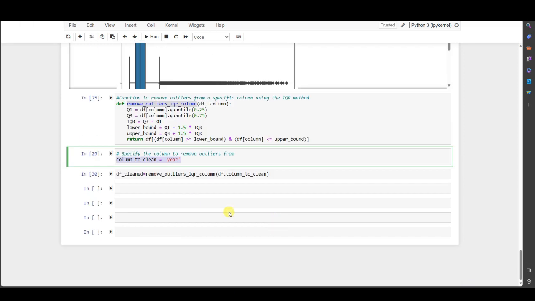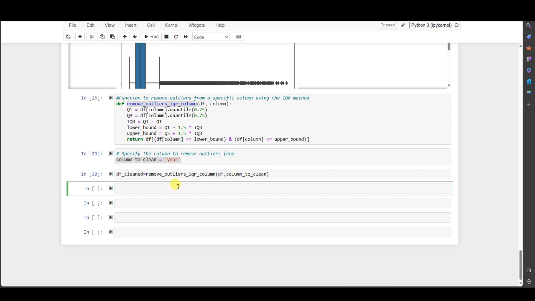Before using this function, let's see how it looks, and then we plot after using the function to see what happened to that column.